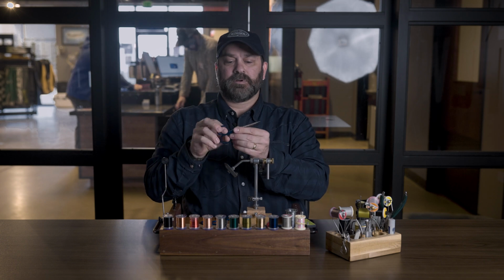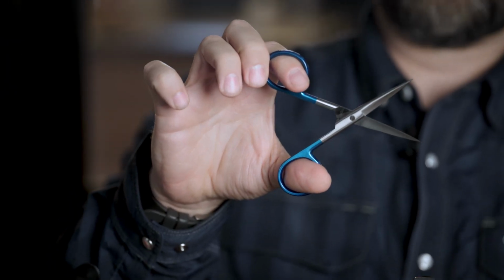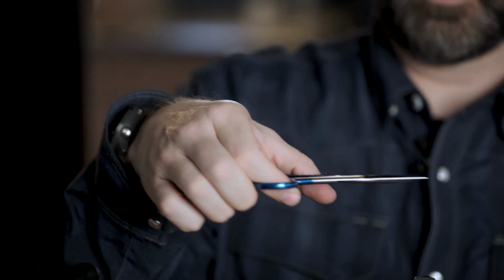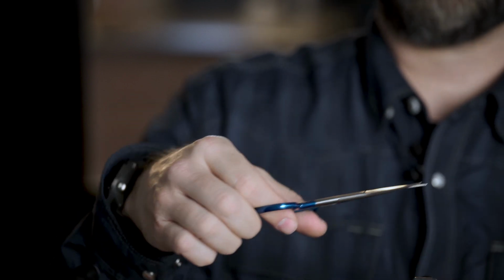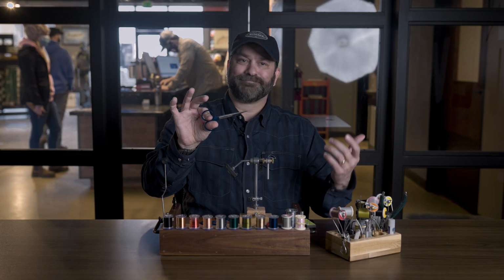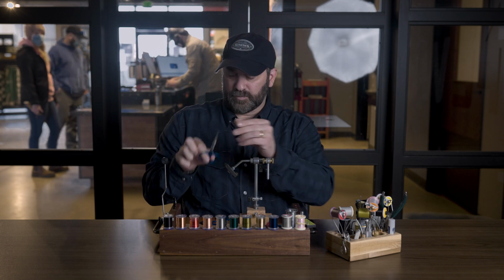Third type of scissor is a hair scissor. So obviously much longer blades on them. They are serrated because hair is one of those things when you go to cut, it'll push the hair. So the serrations help hold that hair so you can cut it instead of just pushing it out of the scissors. Elk hair caddis, deer hair bass bugs, those kinds of things, hair scissors come in really handy.